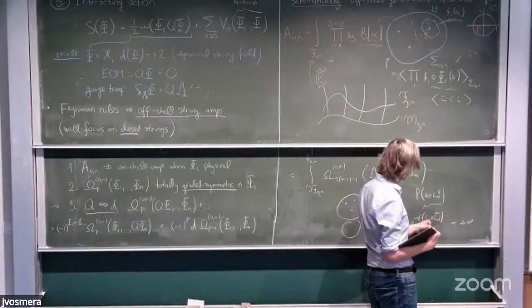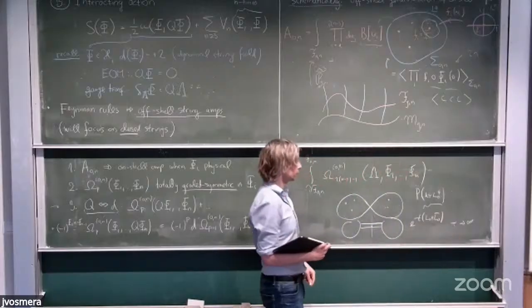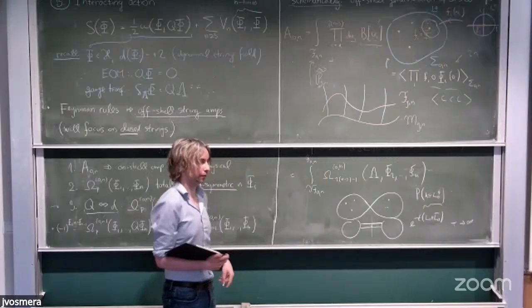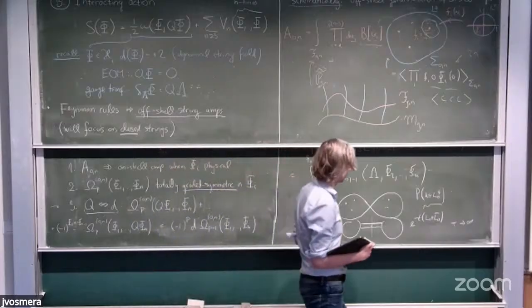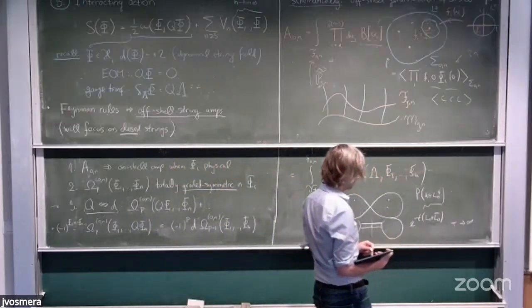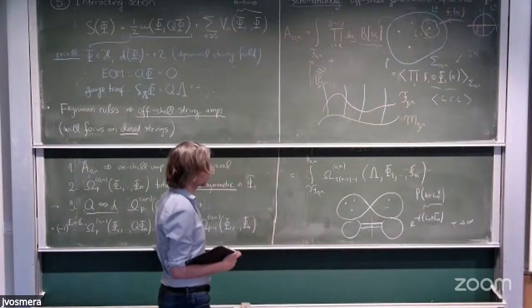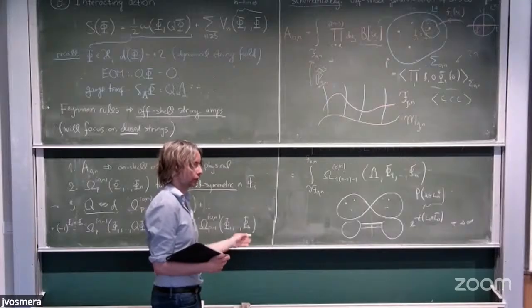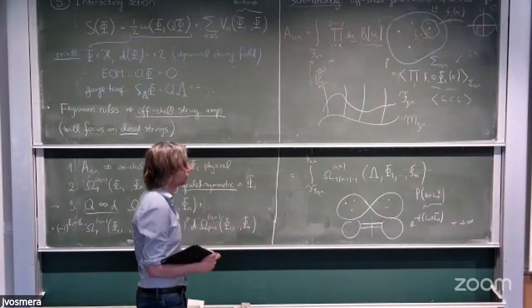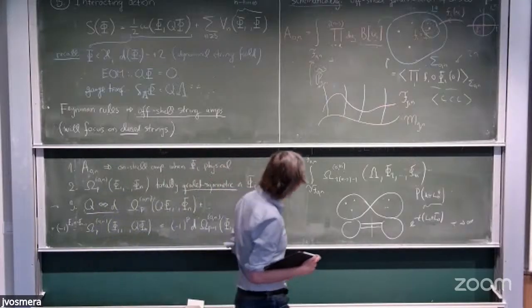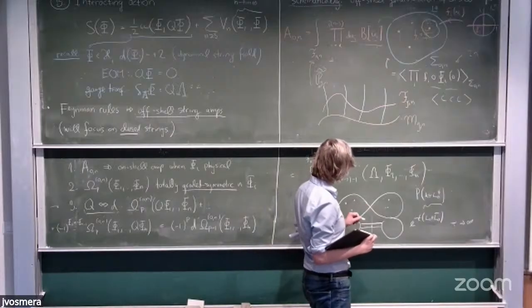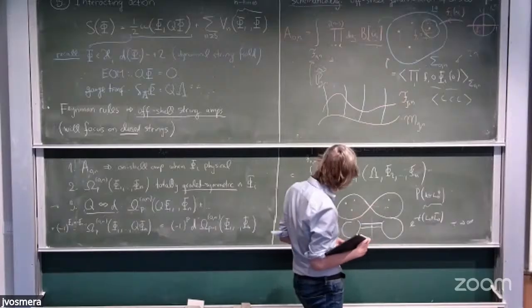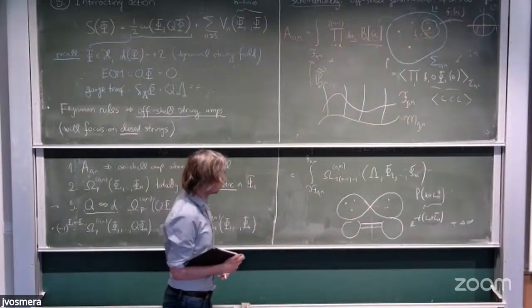Because as soon as the eigenvalue of L0 plus L0 bar is non-zero, that operator would project everything else out, because it would just go to zero. Unless there are negative eigenvalues, which can happen in bosonic string theory, but these can be made sense of using analytic continuation. So at the boundary of the space, we are projecting the states propagating in this intermediate channel to be in the kernel of L0.